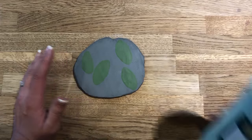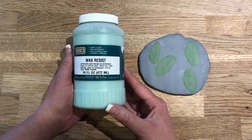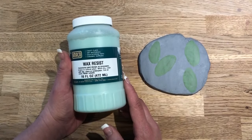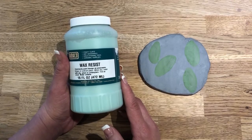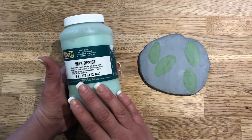So the wax is found in this jar. You can see it's called Wax Resist. And wax has several different applications in ceramics. We use it, it's called a resist because nothing really sticks to it. And that's what's cool about wax. For this project, we're going to use it to inlay, and I'm going to show you that special step on the next day. But today, we're just going to apply the wax in preparation.